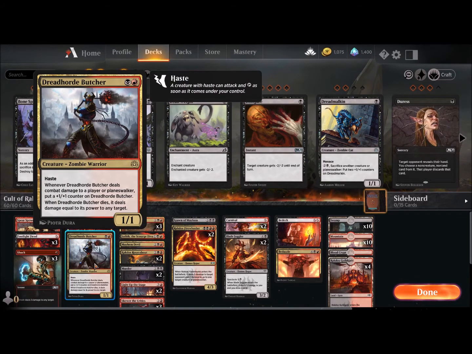I only got one of these guys in here. It would be nice to have another one, but they're kind of rare. I've never gotten him to do anything with because most people see him as a tasty target. The Dreadhorde Butcher. He's a creature, zombie warrior. Whenever Dreadhorde Butcher, it's hard to say. Whenever Dreadhorde Butcher deals combat damage to a player or planeswalker, you put a 1/1 counter on Dreadhorde Butcher.